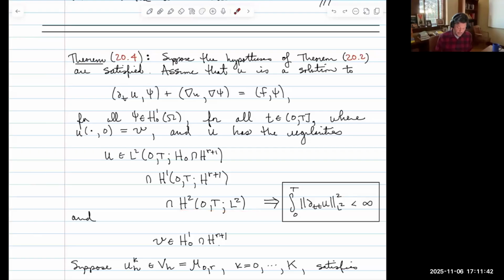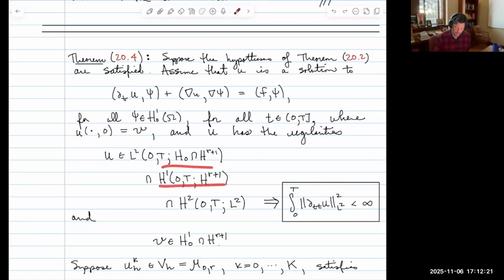What does this mean? The H2 means the number of derivatives that I could expect for U. I'm going to look at only the highest derivative, so that's the second derivative with respect to t of u. This is time derivatives, and that one should be measured in the L2 norm. And this square comes because H2 is really an L2 based norm. So it's going to be L2 in time of the second time derivative. So this norm, it's actually a norm squared, has to be finite according to that hypothesis there.